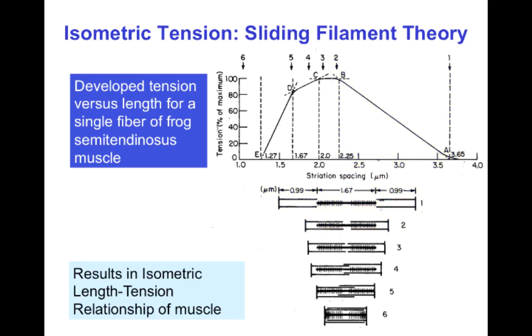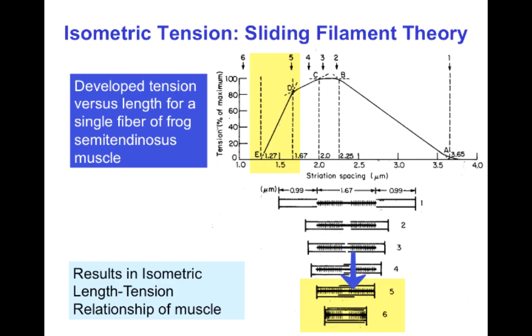When you go the other direction and you shorten the muscle, what starts to happen initially between C and D here, between 4 and 5 on this scale, is that now the thin filaments start to interfere with each other a little bit, and that creates some resistance opposing the force. And then as you go further, now the filaments actually are starting to overlap with the cross bridges in the other direction. So these cross bridges here are actually working in the wrong way.